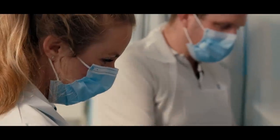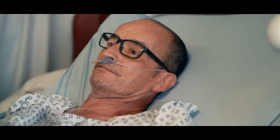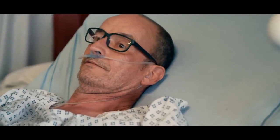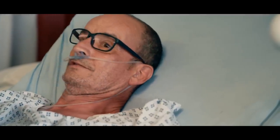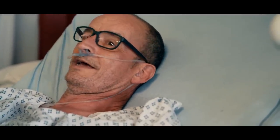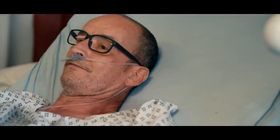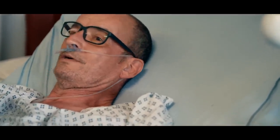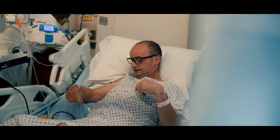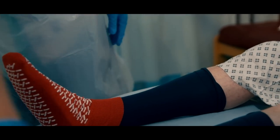I arrived here on Thursday afternoon a complete gibbering wreck, wondering if I'd actually ever walk again, let alone anything else or survive. One day later having major surgery, and then one day later being told I'm going for a walk — so quick. Peter will remain under the care of the trauma team as he continues the long process of physical and mental recovery.